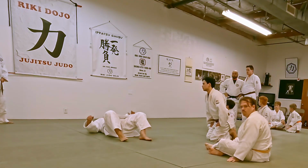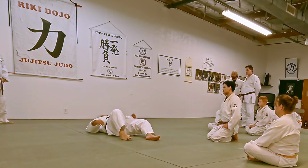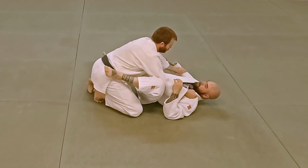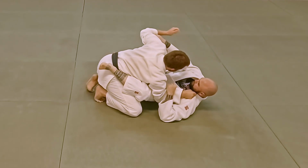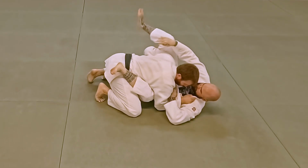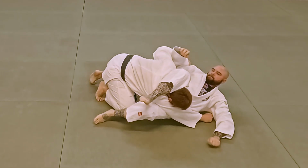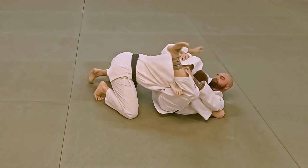Instead of being real close, you push them and you scoot back a little, and then you see my hip? I've got to move my hip over this way here. Now I can go and catch that way. Judo does not mean gentle way. Judo means flexible way. You have to be flexible, not just in body, but in mind. That encourages critical thinking. That's what you want. And those people that continue to tell people judo is the gentle way are fundamentally uneducated in the martial art of judo.